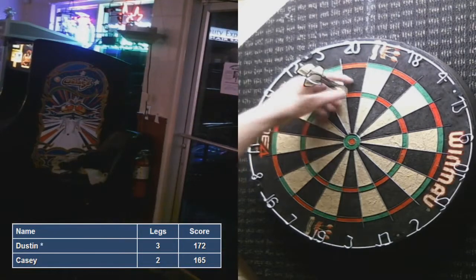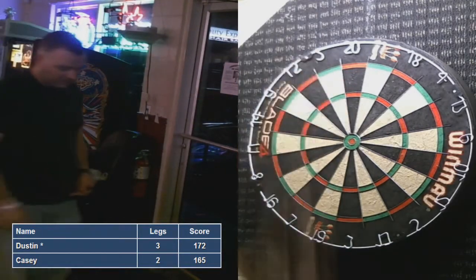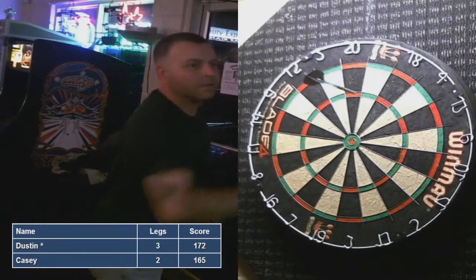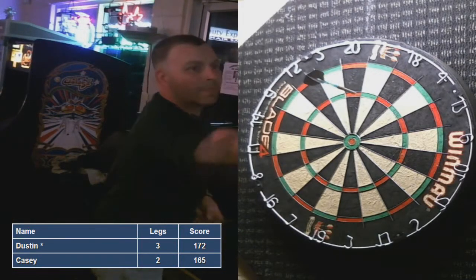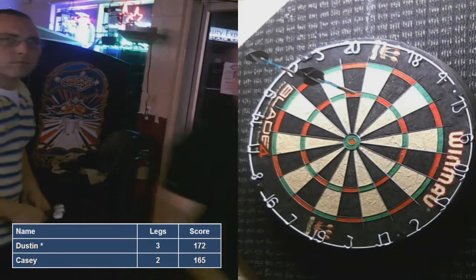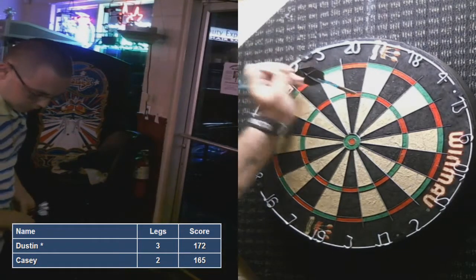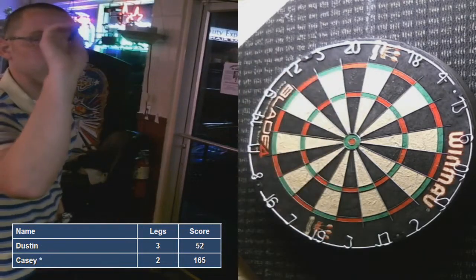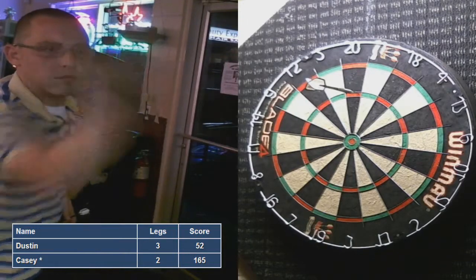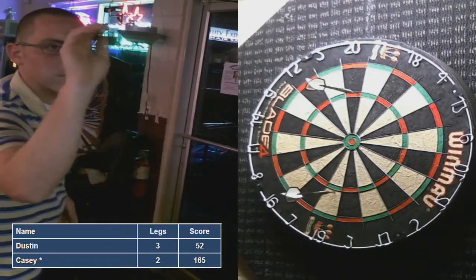Dustin hit a ton there, which puts him right back in it. This is still anybody's leg. Yeah, he needs to set it up now, though. A ton would be nice. Is that 2 trebles? Looks it. Oh, he went for it. 12 there would have left him tops. He would have had 3 darts. It's a good first dart. It's on a bogey though, so he can't finish.